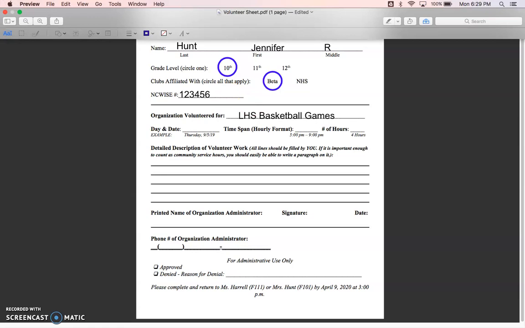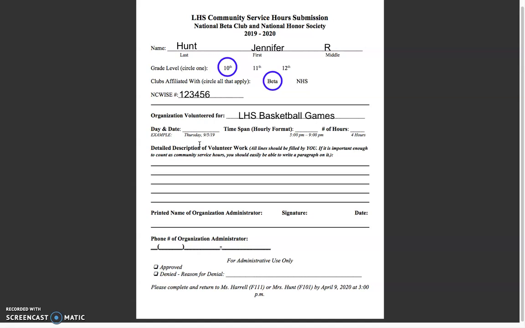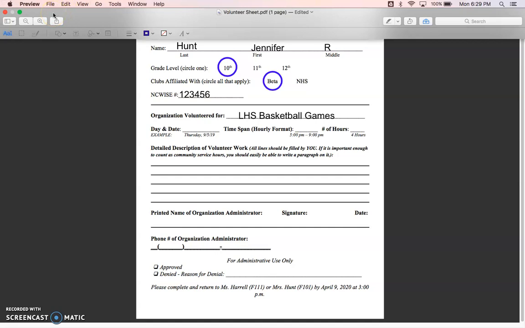You don't have to take any pictures of anything else, and then you can just make sure that you resave it, upload it, and then we will review it for approval or for denial. And if we do deny it, we'll send it back to you to be corrected. Again, please make sure that you have all of these as soon as possible before April the 9th so that we can go through these accurately and make sure that everybody has what they need when they need it.